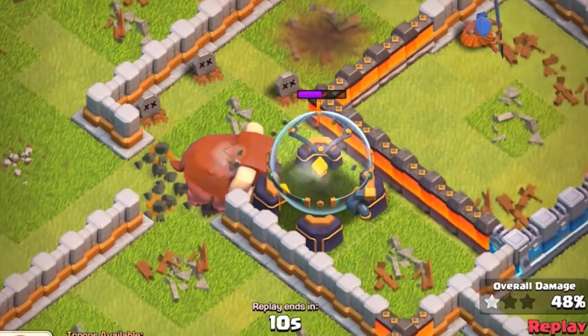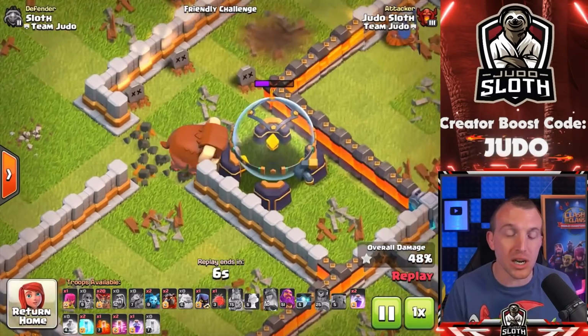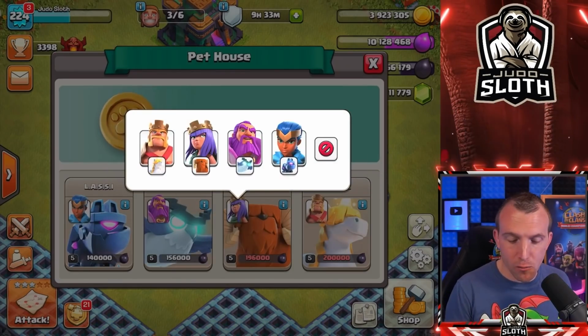Honestly, I don't think this is something you can rely on. It very rarely happens unless you're using it with the Royal Champion, which I don't recommend, but it's a cool little thing that not everyone knows about the Mighty Yak. So you might be asking, when would you use the Mighty Yak with the King then?